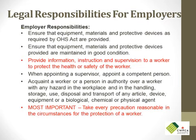We'll talk a little bit about your legal responsibilities for employers. These are taken out of the Occupational Health and Safety Act for Ontario, but they exist in every jurisdiction across Canada. They're fairly simple. If you want to find the complete list, you can go to page 13 of the Green Book in Ontario. If anybody wants some help locating these responsibilities and other sources of documentation, send me an email and I'll dig them up for you. But you can pursue them.